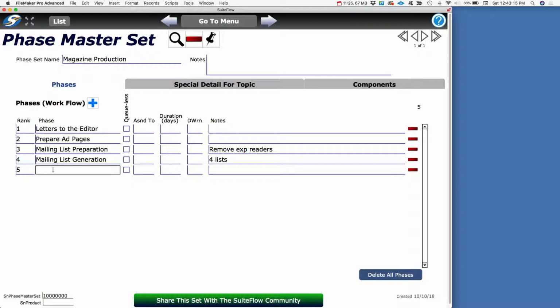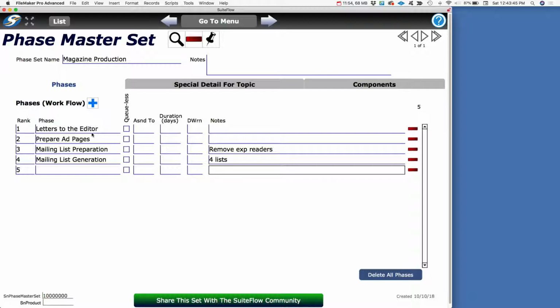Consider this: each one of these phases can be assigned to you, or to someone else, and also to a team of users. Then it shows up on your home screen as the next thing that needs to be completed. So think of phases not just as a stage of magazine development, but as tasks that have to be accomplished.